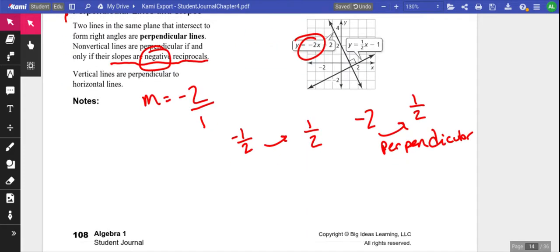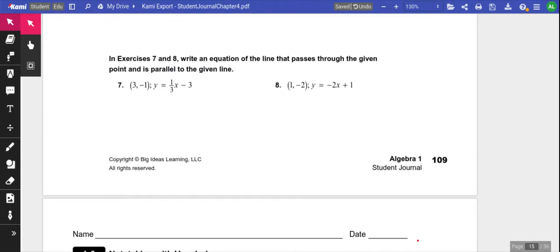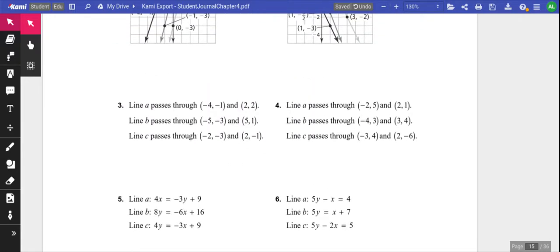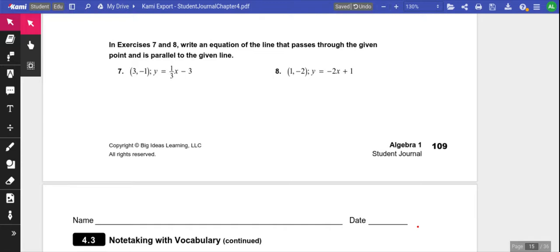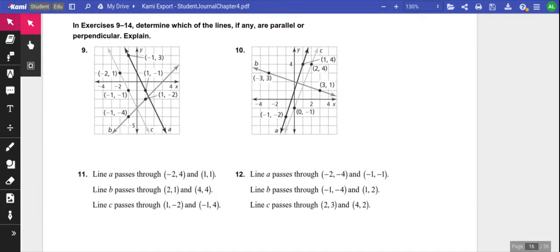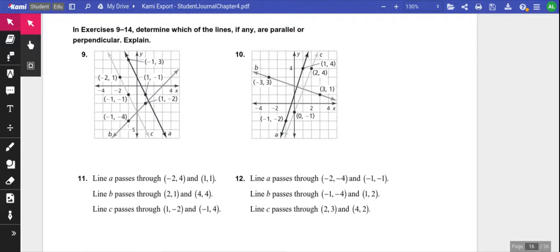All right, so let's get to it. Here's all this stuff. We did all this with parallel lines, so look back at Wednesday's video if you need help with some of that. The work is pretty much the same. I'm going through and trying to find all these different slopes, but now I'm checking, are any of these negative reciprocals of each other, instead of just thinking, are any of these the same slope?